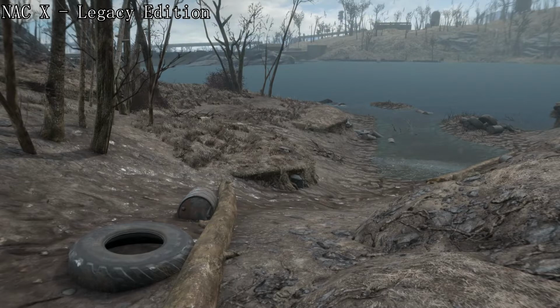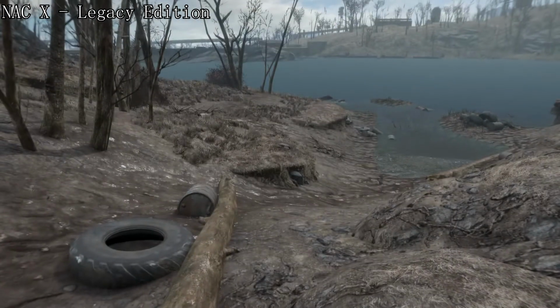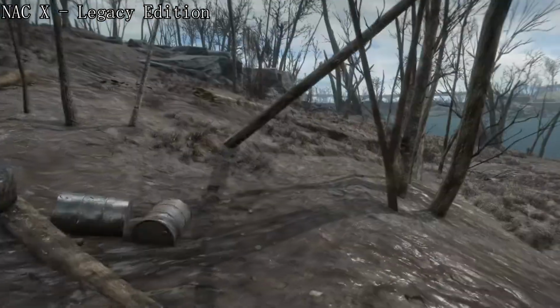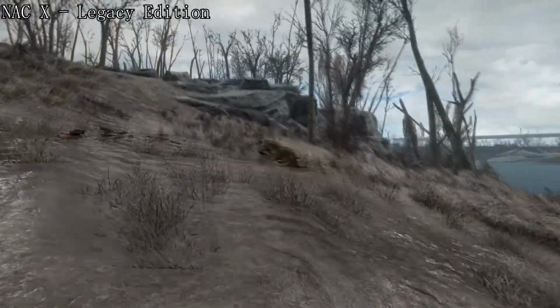the ground, which would be a cool feature if it actually worked. The problem is it doesn't work. The raindrops are attached to the player character, not the ground.